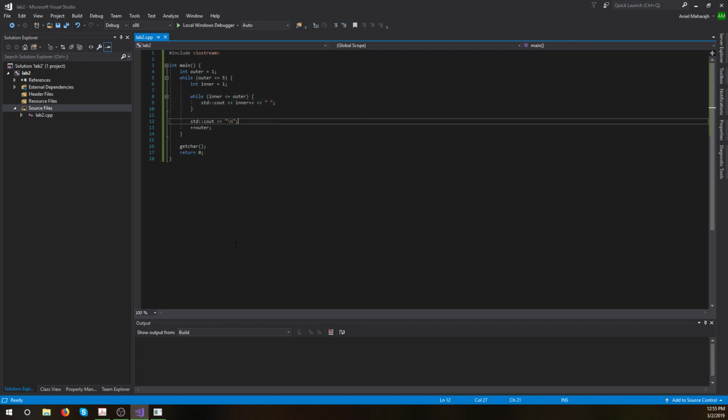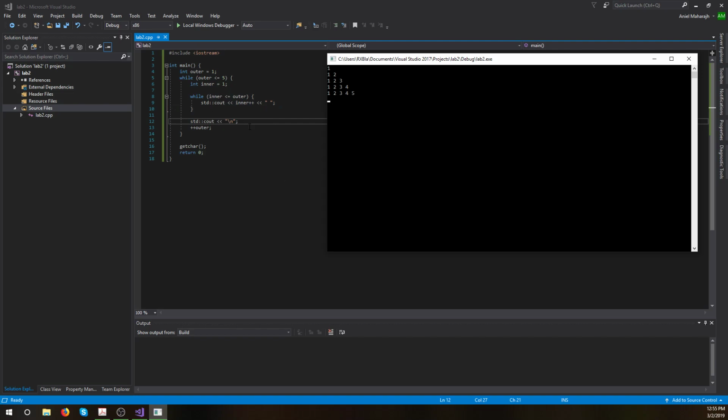and we terminate this inner while loop accordingly. We then move on to the other statements, which is we need to output a new line, and we increment outer accordingly. The loop then executes again, where outer here now is 2. And inner here inside this loop is still 1, but while inner is less than or equal to outer, this is going to output 1, then 2, because the increment occurs here, and then it will terminate again. So this is how we get a run-in output using the outer and inner loop in particular.